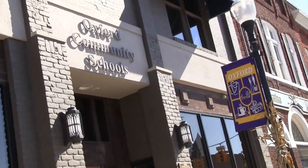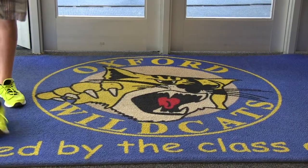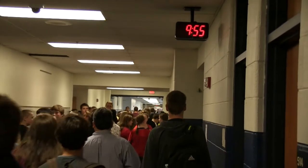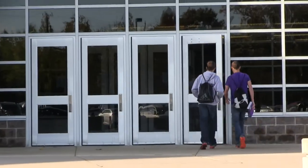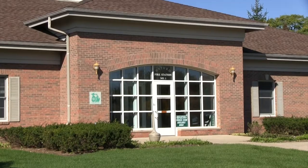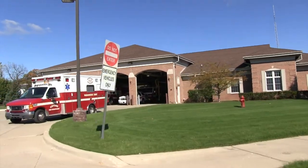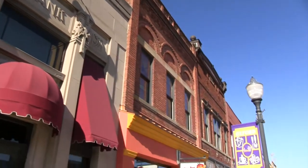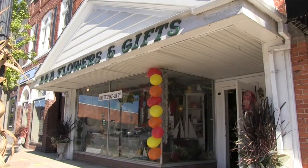Oxford School Board has worked with parents to provide their children with the finest education possible. The result? A modern global school system with the first world-renowned international high school program, the Fifth Core World Language and Culture Program, and 11 premier sister schools spanning the globe from China to Mexico. Oxford residents are safe and secure in knowing they have one of the most modern police and EMT forces in Oakland County. If your vision is to start or expand a new business venture in a fiscally responsible environment, Oxford, Michigan welcomes you with open arms.